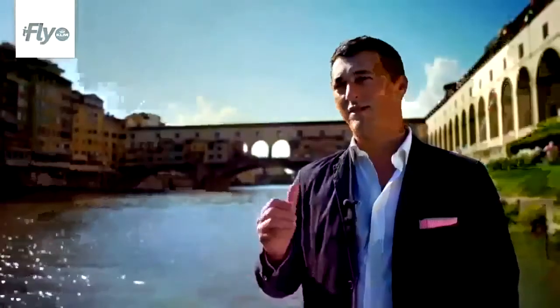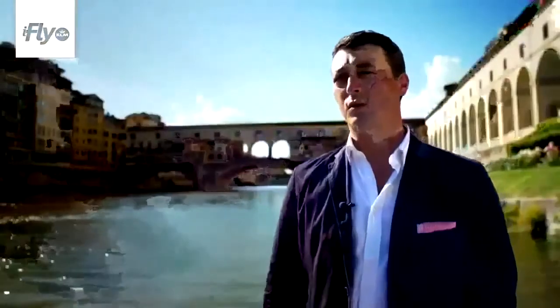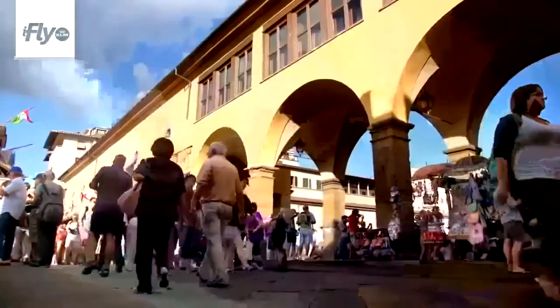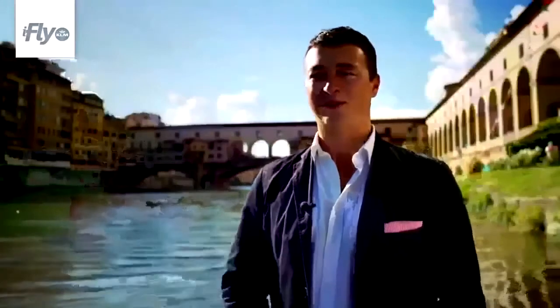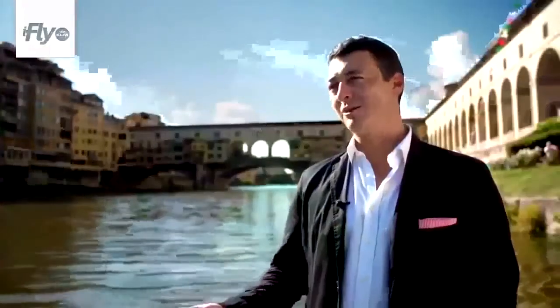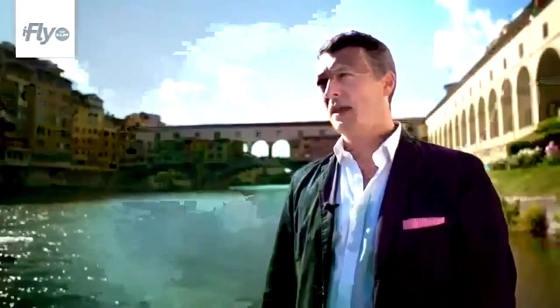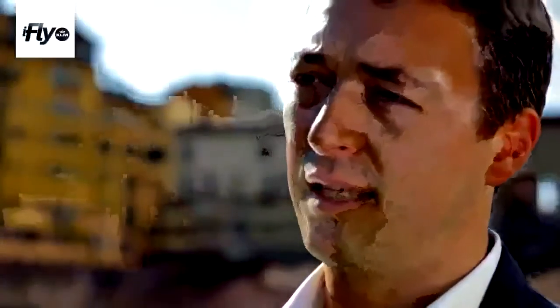Behind us we have the Vasari Corridor, one of the masterpieces in Florence. It's actually a passageway that the Medici Grand Duke and their family used to walk through the city unnoticed. At the time of the Medici, butchers used to be there, but the Duke didn't like the unpleasant smell, so they decided to replace them — that's why we have jewelers on the bridge now. Recently it's become very popular because it's mentioned in Dan Brown's latest book, Inferno, where the protagonists use the corridoio to escape from Palazzo Pitti to Palazzo Vecchio. The Vasari Corridor belongs to the Uffizi Gallery but has limited access — go online and check how to book it.